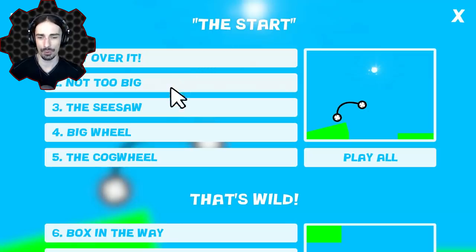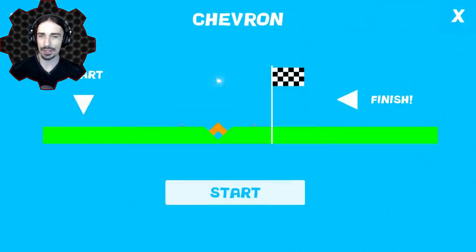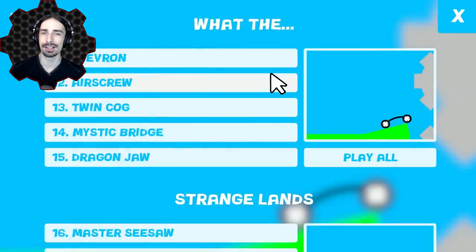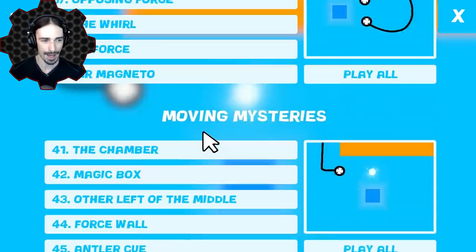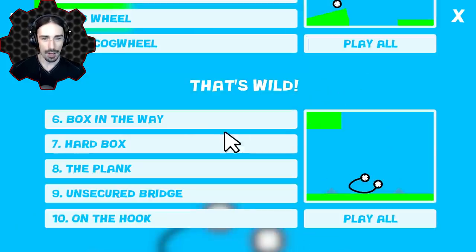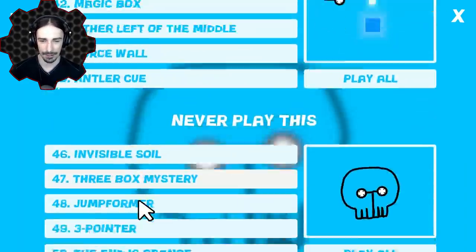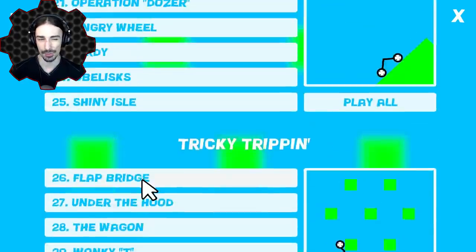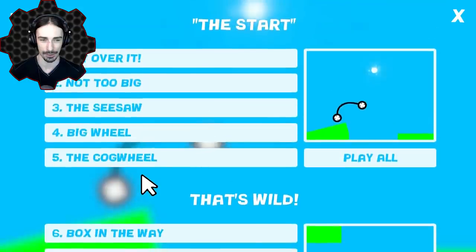All right, we're on to That's Wild, I guess. Can we just skip? Oh, it looks like you can skip to whatever level you want. So that's good. It doesn't even matter that it doesn't save your progress because you don't have to unlock levels. You can just go to any level that you want. Let's try to get through these 5 levels. Depending on how long that takes, I'm just gonna skip down to the very, very last group of levels because I just wanna see how deep this game gets as far as difficulty goes.